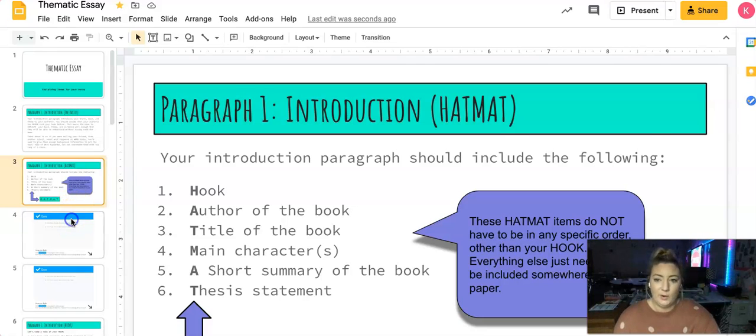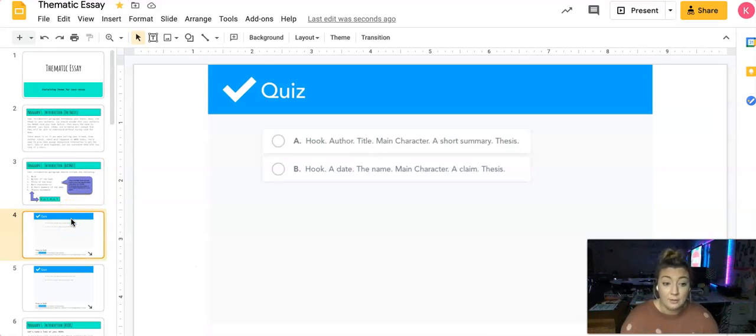So this asks specific questions about the previous slides just to see if they're paying attention. And if they keep getting it wrong, it won't let them move on to the next slide until they get the answer right. So if I have a kid that genuinely doesn't understand what they're doing, they can raise their hand if we're in person or send me a comment if we're digital and ask me, Miss LeVieux, I keep getting this question wrong. What do I need to review? And that stops them right there before they move on and don't understand the basics of what I need first. So I really enjoy that.